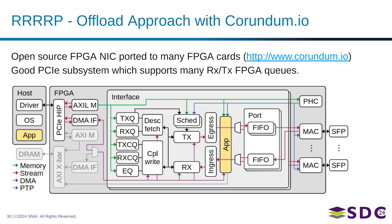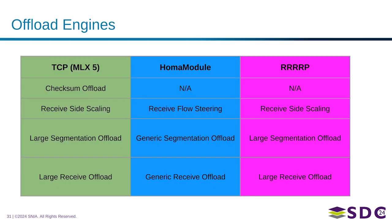And yes, we understand some deficiencies of the PCI Express subsystem, which adds a little latency to this, but every protocol is hurt by that. So it doesn't matter which protocol you run. So there are some inefficiencies of running a NIC in an FPGA using this implementation, versus a monster optimized thing like an Intel NIC or Mellanox NIC or any of those.